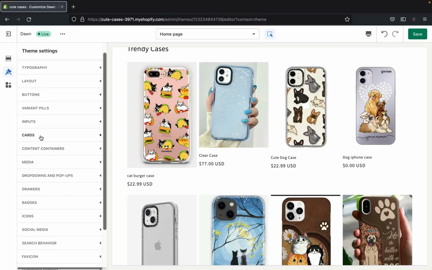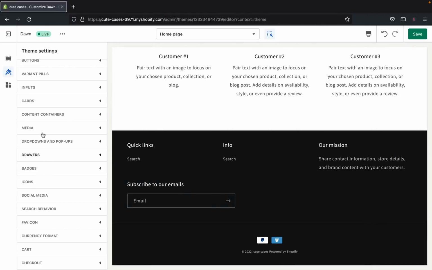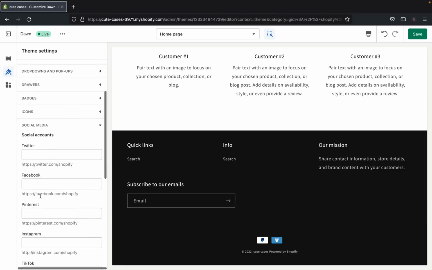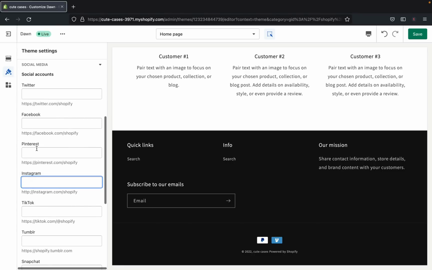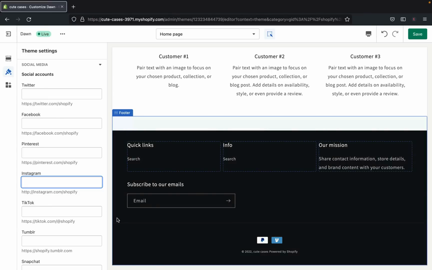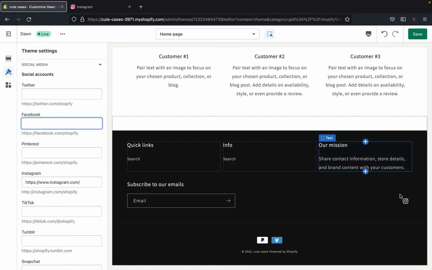Now over here, let's go to the social media. That way your social media can be shown over here. So you have to come over here to social media, and you can paste the link of your Instagram, Pinterest, Facebook, Twitter, TikTok and stuff like that. So I am going to paste my Instagram link, Facebook and so on, so you can see how they'll be shown here. I am going to paste my Instagram page here, then I'm going to paste my Facebook, and as you can see, my social media icons are shown here already. Now I'm pasting my Facebook, and my Facebook will be shown over here. So that's how you can add your social media as well.